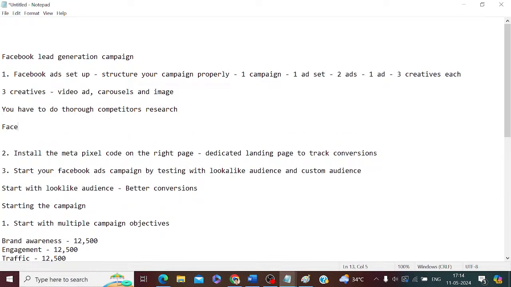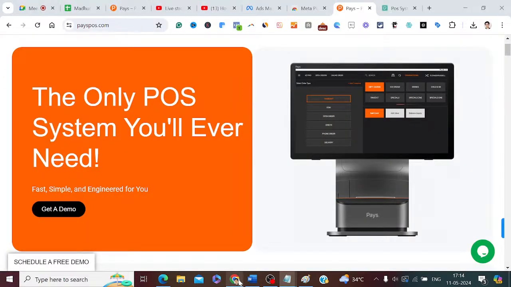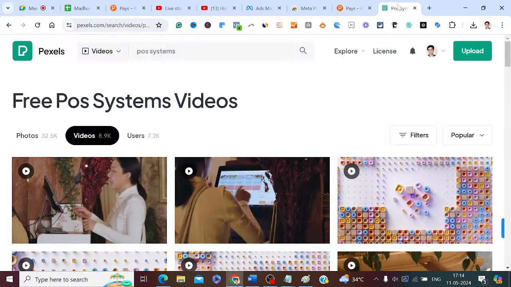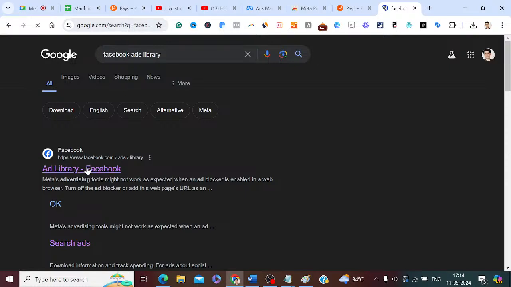You're going to do this using Facebook Ad Library to find which ad is the most winning ad copy. So go back to Facebook Ad Library here. I just click on Ad Library over here.